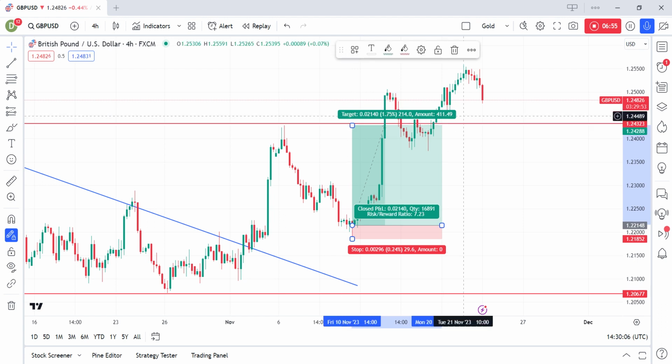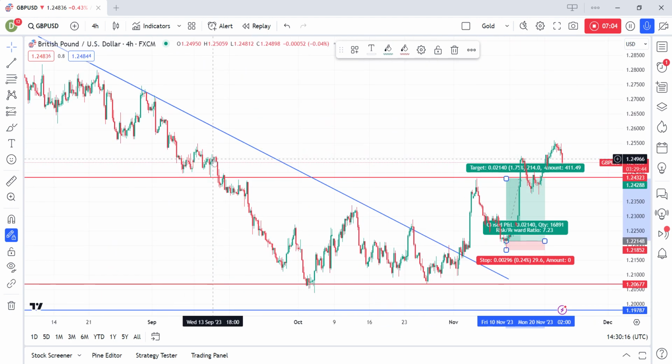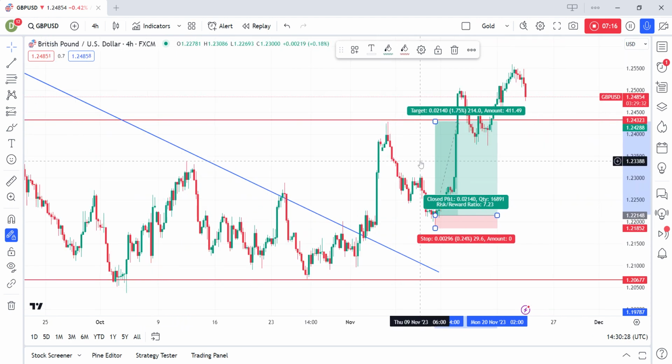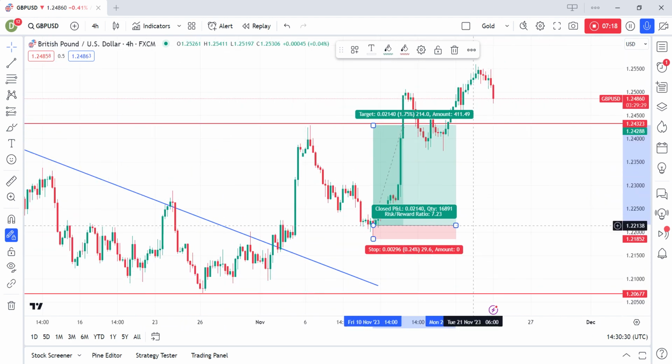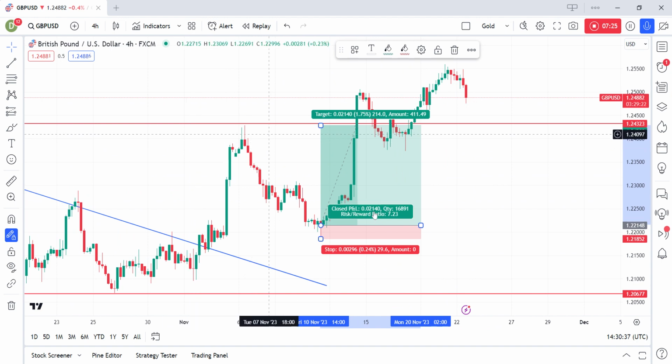Why here? Well, basically, this is your monthly time frame. Sorry, your weekly time frame of the previous week. Okay, so when you zoom out a bit, you'll be able to see your zones that you marked out here according to the sessions and according to the trend line and on higher time frames. So as you can see, it all lines up. It's like a little puzzle that you need to line up. I know this is only technical analysis, but they do work. So that's your 7-to-1 risk to reward ratio.